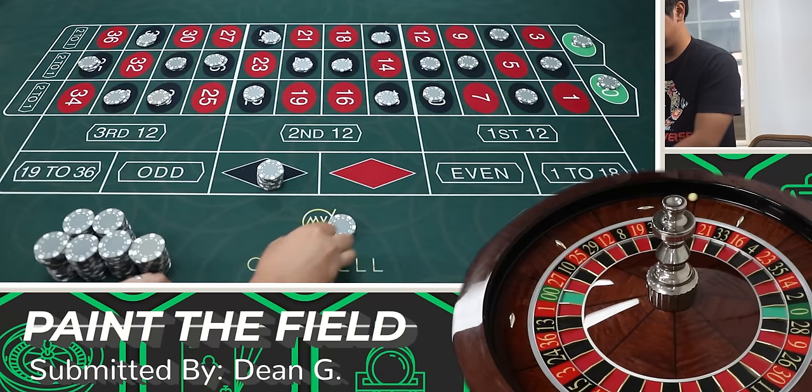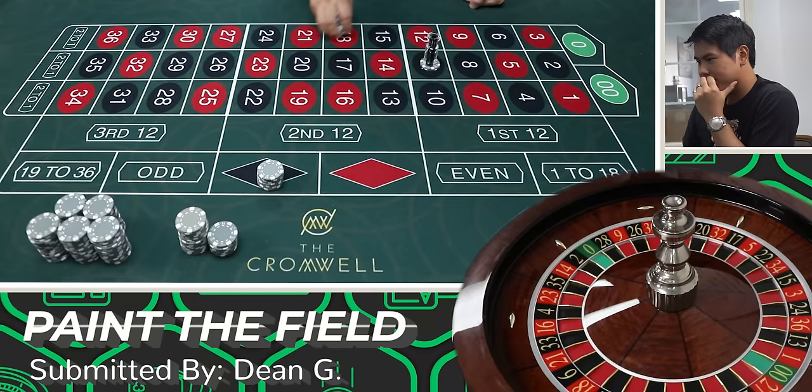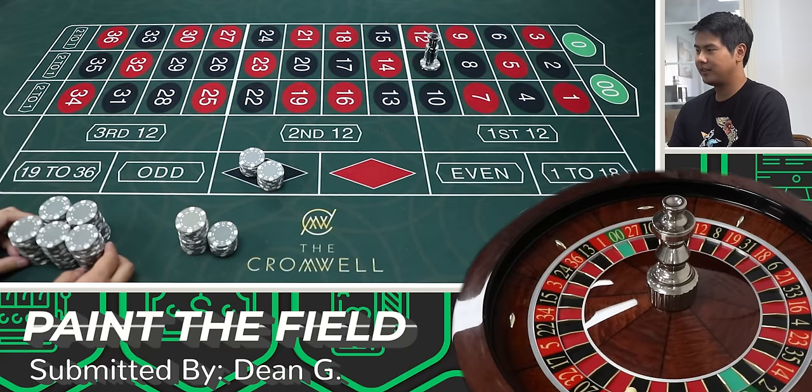There you go. Thank you. Dean was sweating it out there for a second. Yep, there you go. Wow, oh, I can't touch the money yet. Give me the big pile, Noob. Alex. Give it to me. I need my money. No money to pay rent anymore.